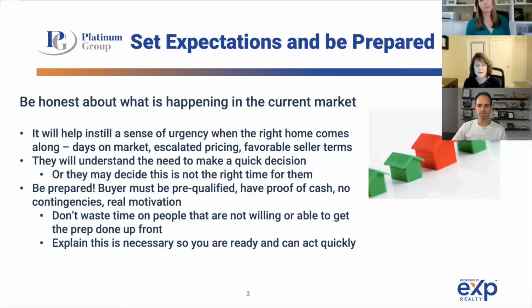Well, and as a listing agent, often buyer's agents are asking me to take a leap of faith. Oh, I'll have the pre-qual done in 2 days on Monday. Or they don't know how to log into their account and they can't give you proof of funds, but their son will help them next week. I can't take a house off the market with those big unknowns. So having all the documentation prepared really helps me present an offer with confidence to my sellers.